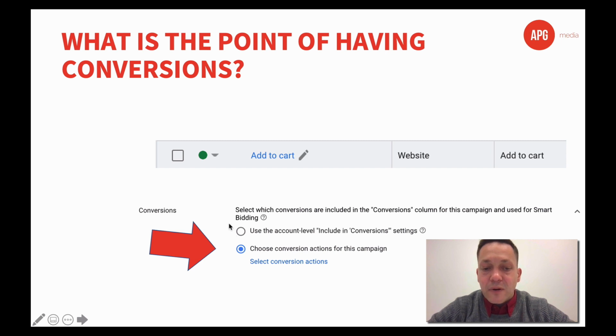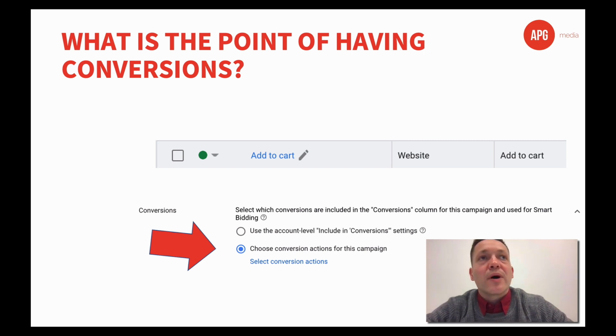By default, Google is sort of optimizing the campaigns for all account level conversions, but you can say that, look, I want to optimize, let's say, my awareness campaign, for page views of certain product, or maybe somebody viewing multiple products on my site.